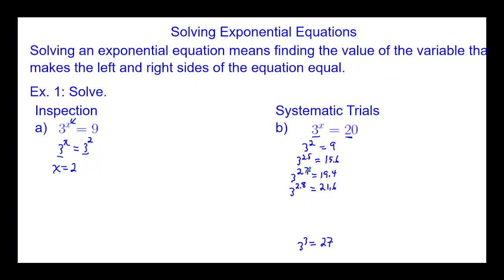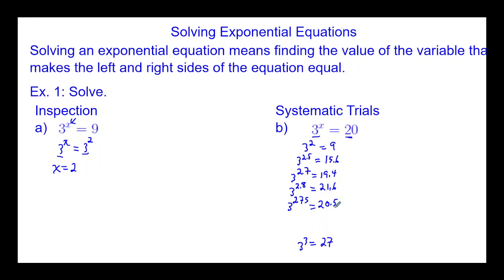That's too big. So 2.7 was too small. 2.8 is too big. So I'm going to choose a number in between 2.7 and 2.8. So I'm going to go halfway in between. So 2.7, whoops, that's a 7. Let's try that again. 2.75. So 2.75 is halfway between 2.7 and 2.8. And 3 to the 2.75 gives us 20.5. So we do have a 20 here. Most often we would probably round 20.5 to 21 rather than 20. So maybe let's try to go a little bit more precise.